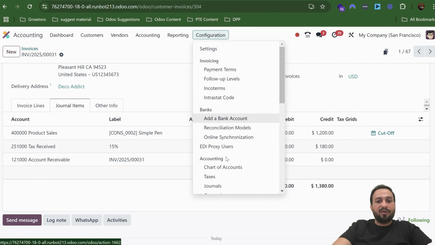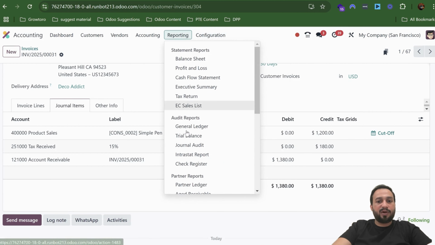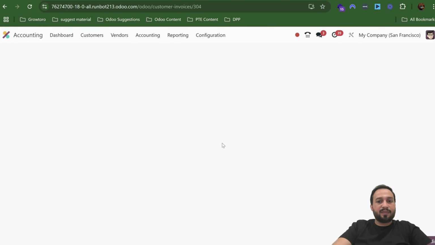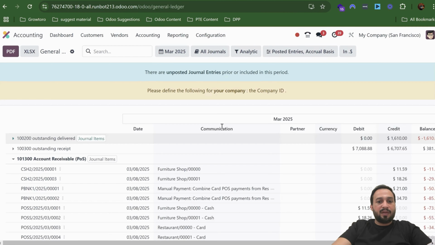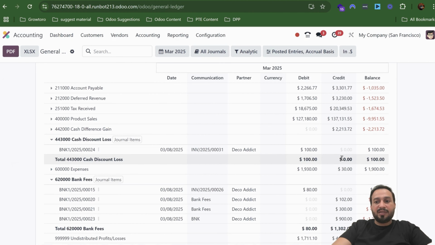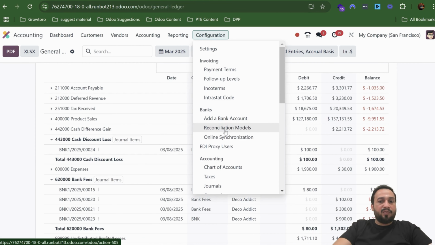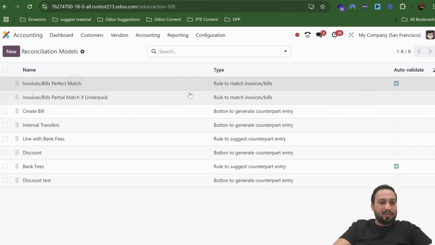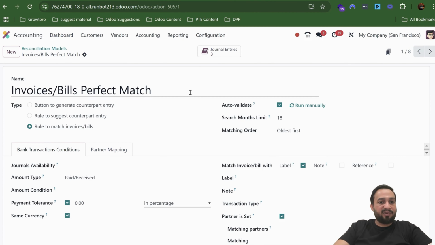And when I look into our reporting, in the general ledger, and I search for the cash discount loss account, you can see that the $100 transaction is reported into our cash discount loss account. So this is how you can create a reconciling model with the button, basically button to generate counterpart entry.